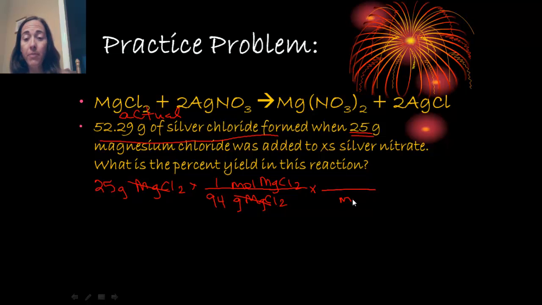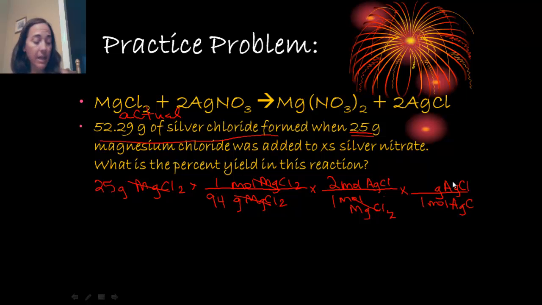Next, I need to do the mole ratio. I want moles of magnesium chloride to cancel. So I'm going to put that down here on the bottom. And then I want moles of silver chloride on top. Because that's the compound compared with the actual yield that's given. Silver chloride has a 2 in front of it in the balanced equation. And magnesium chloride has a 1. So those cancel. And finally, I'm going to get grams. One mole of silver chloride has a mass. Let's look that up on the periodic table. I need to add together one silver and one chlorine. Silver's mass is 108. Chlorine's mass is 35. So that's 143 grams. Okay, so I'll fill that in right there. So the moles of silver chloride cancel.